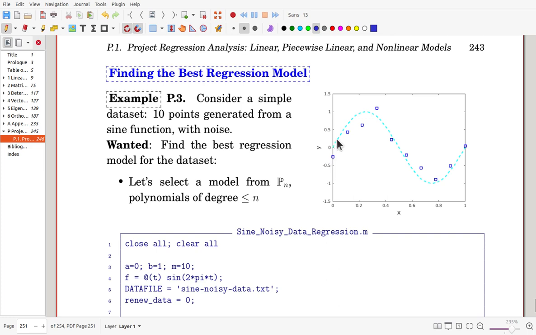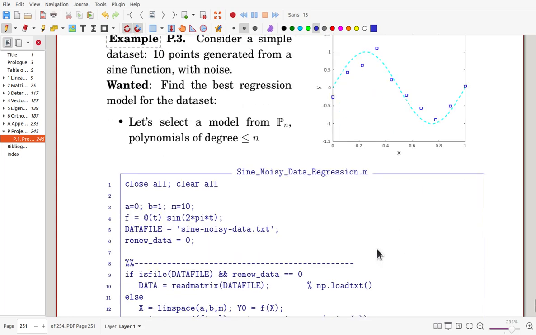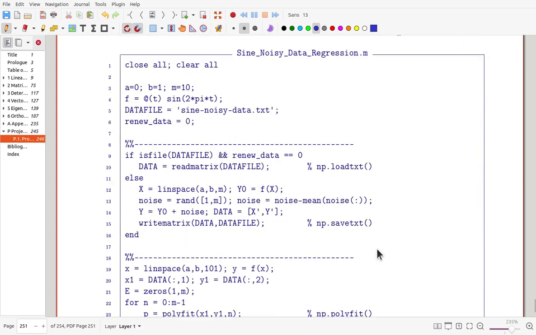So these squares are data points, and for these data points, let's try to find a good polynomial model. Pn is an nth degree polynomial, and let's try to choose the best n among polynomial models, to find the best polynomial model for this data set. Okay, let's see the program.